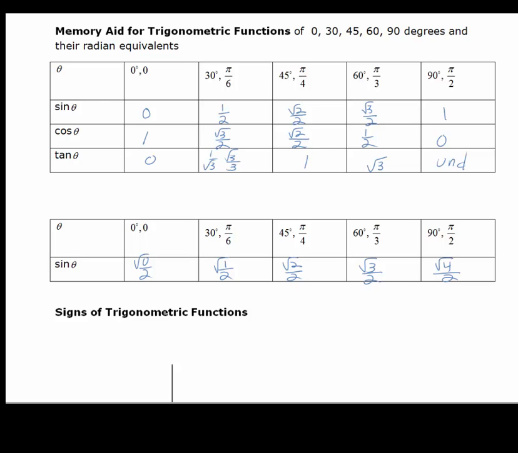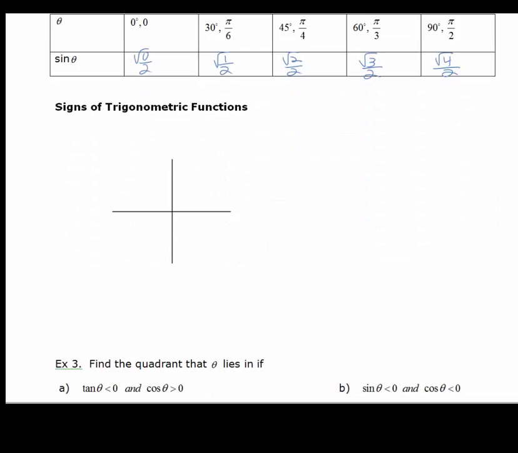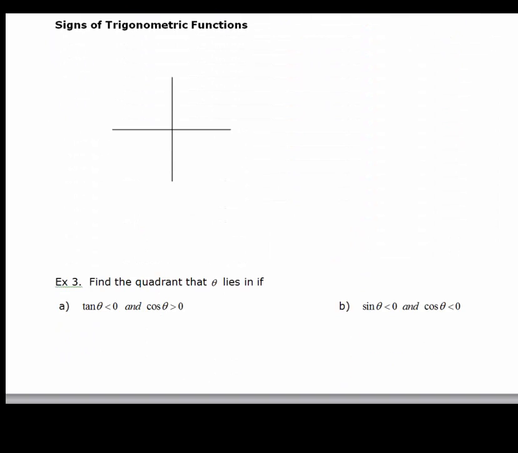So the next thing I want to look at in this video is the signs of the trigonometric functions. And so when we were in the first quadrant, we had said earlier that the trigonometric functions of acute angles are always positive. But when we start to go into the second and third and fourth quadrants, remember those ordered pairs are changing signs, the coordinates are changing signs, and so the trig functions are also going to change signs.